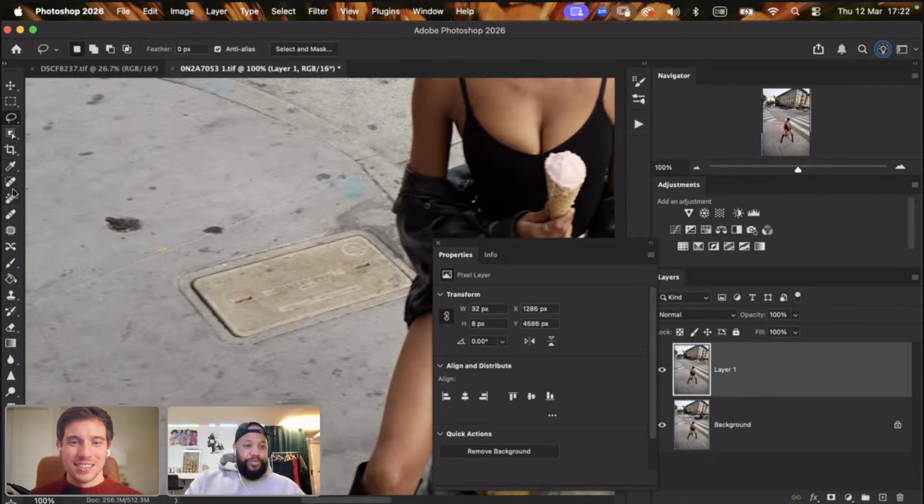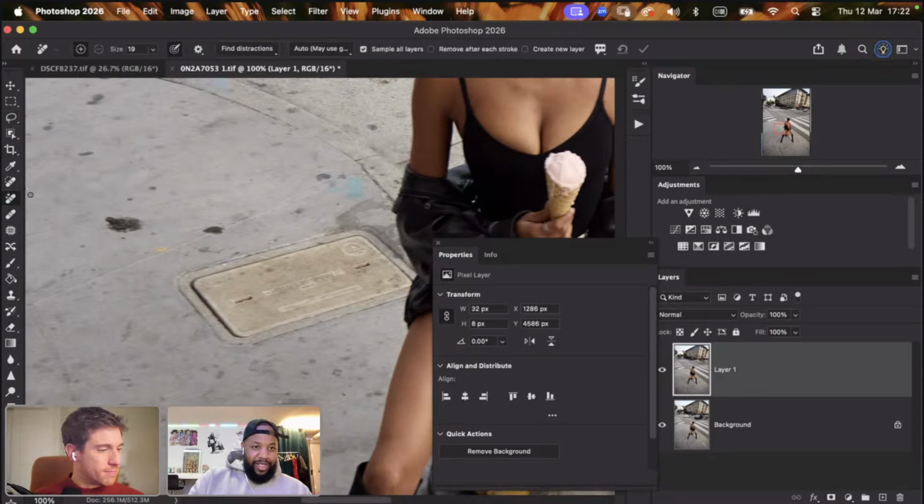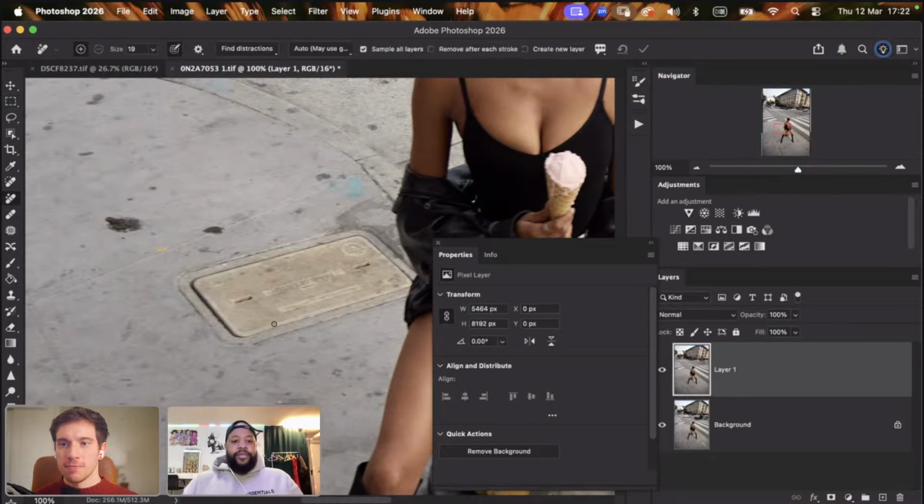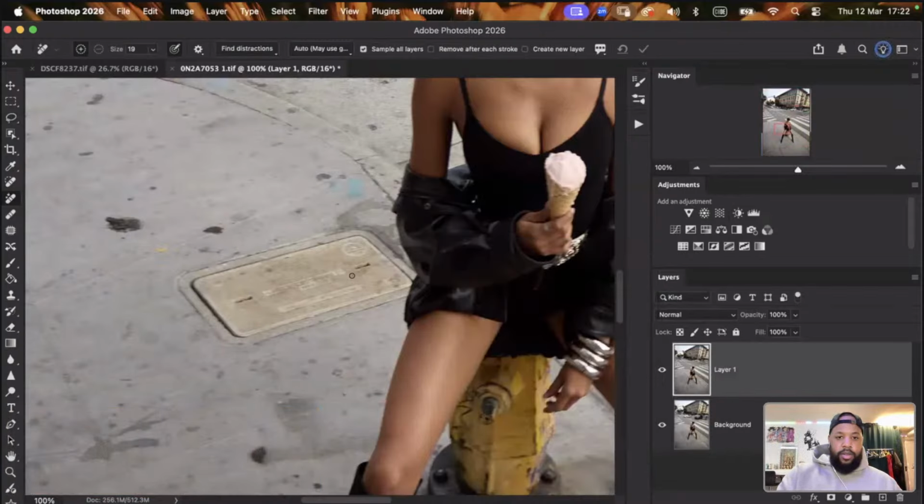Okay. So there's this one tool right here. Oh, sorry, hold on. Okay. Yeah, the size is here. Sorry. So basically what it will do is select the area.